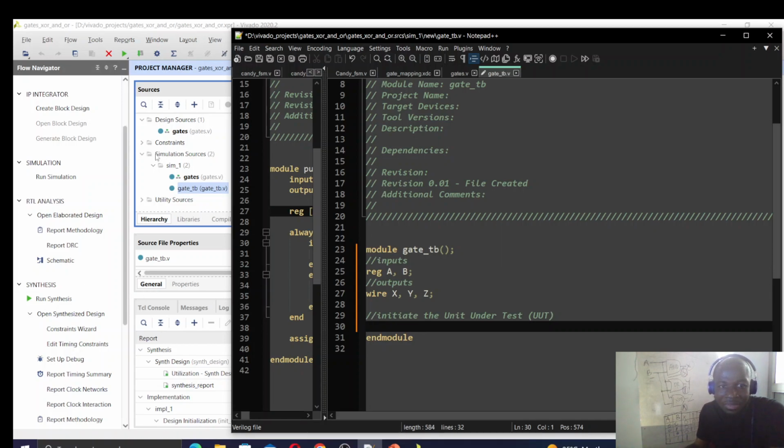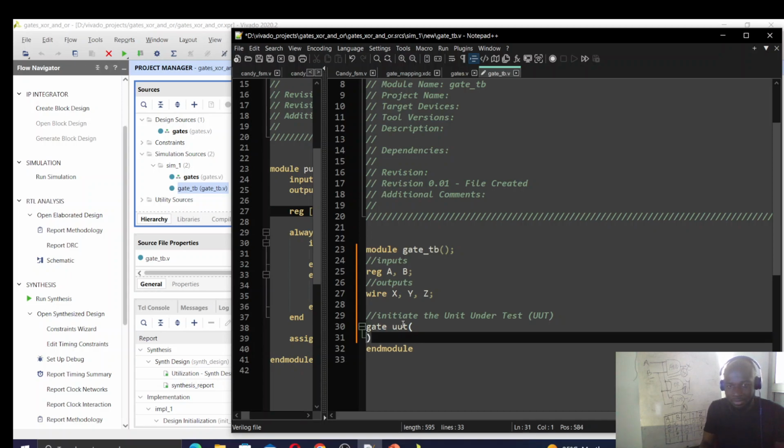This gate is instantiated by calling it. It's just like a function call. So gate, give it any name you want, maybe UUT, opening and closing bracket, and then the connections within the gate.